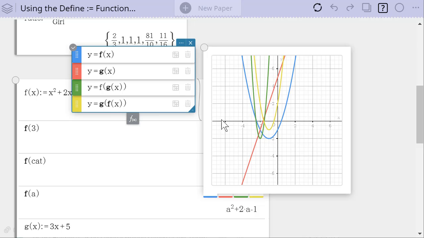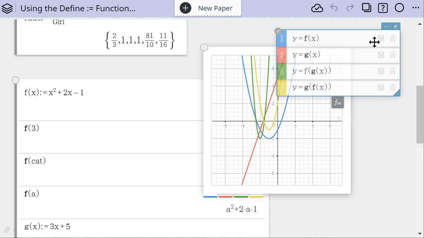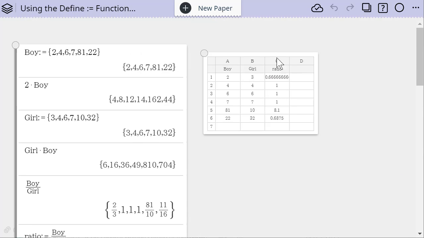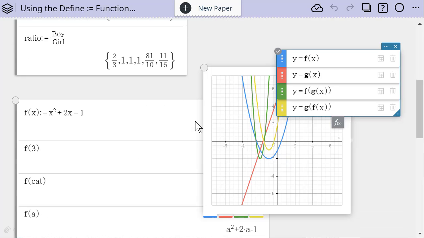So you can do a lot of explorations without having to retype them, because you've defined them in Calculate. Anytime that you use them in any other application, any other sticky, they're automatically there because they're defined. And so that really is very helpful in tables. It's helpful in making quick calculations, those types of things.